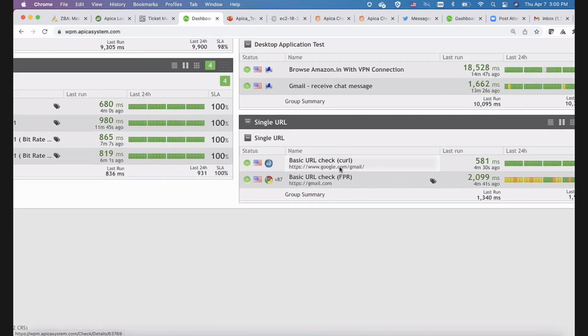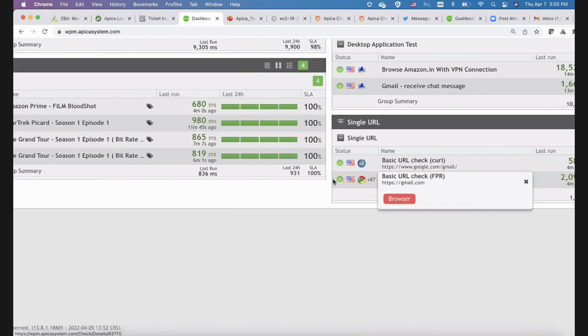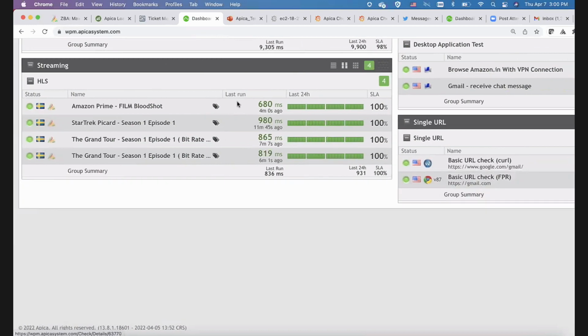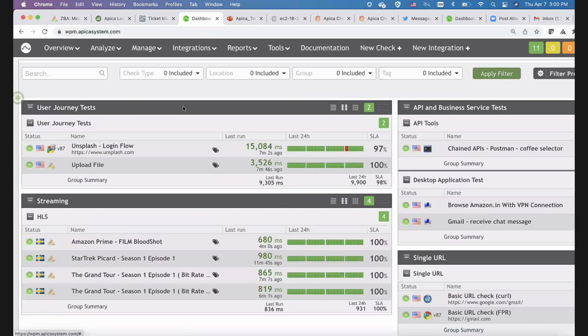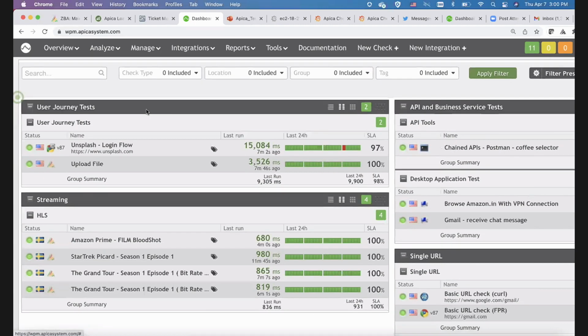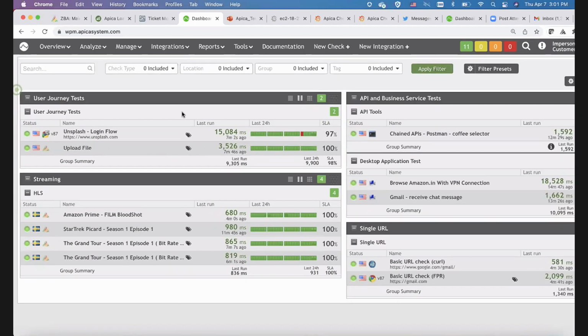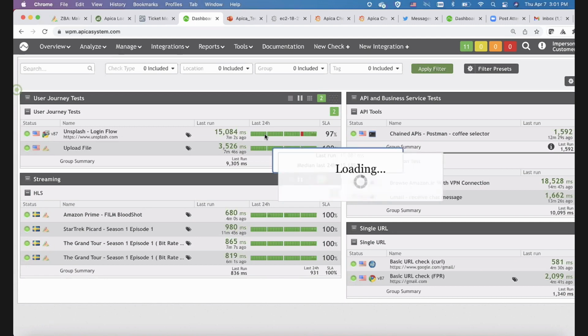And then we have the most basic form of monitors, which is a single URL. Basically, it can be either a curl or it can be a real browser that just hits a start page or something like that. So let me dive into the first example here now, and show you what we call 3 steps to root cause. So we have a script running here. It's a real browser, Chrome 87. It has a Selenium script attached to it that performs a few different steps. And this is the top level where we see the SLA for the last 24 hours.